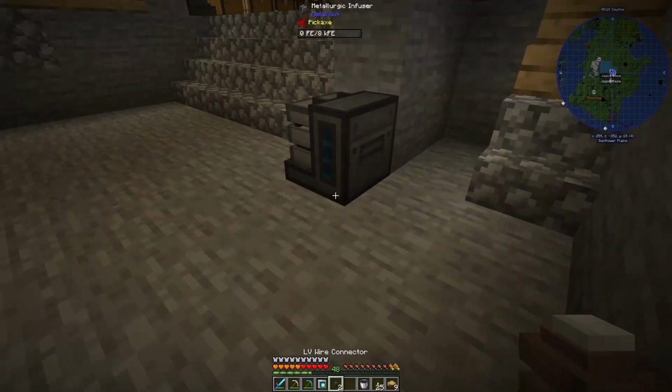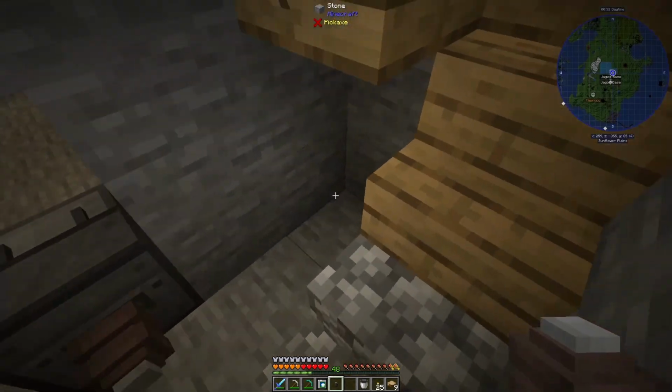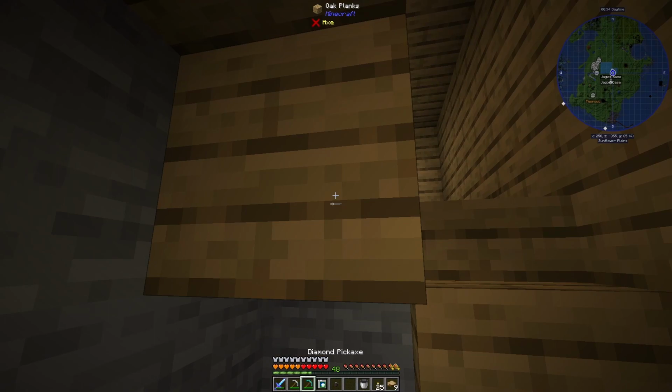Now let's get this hooked up. We're going to add this to the back. We're going to set a torch down here because we're going to have to take this block out.